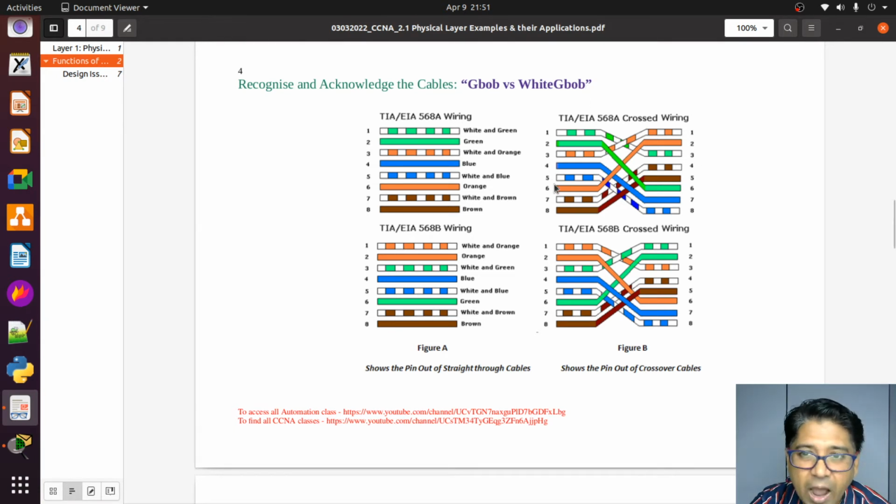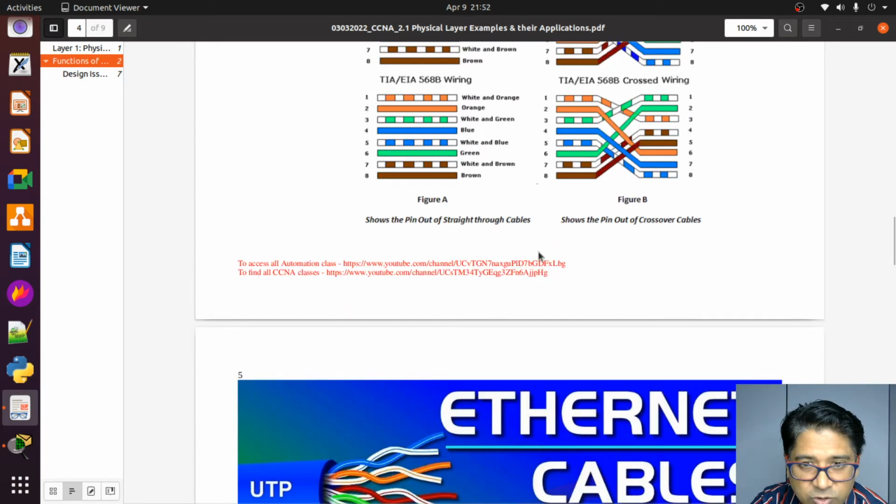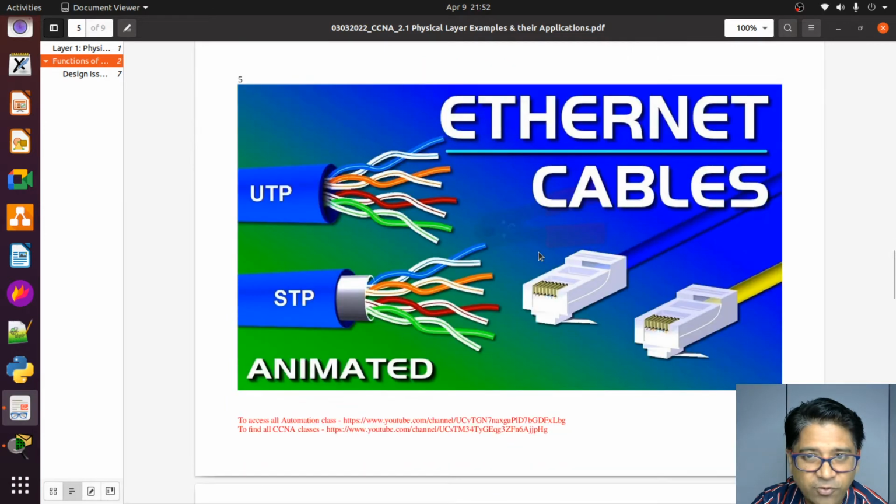Now, this color coding you can see in the RJ45 cables. So this is the RJ45 cable. Have you seen these cables? Yes, sir. Okay, great. I'm expecting that. So this is blue, white blue, brown, white brown.